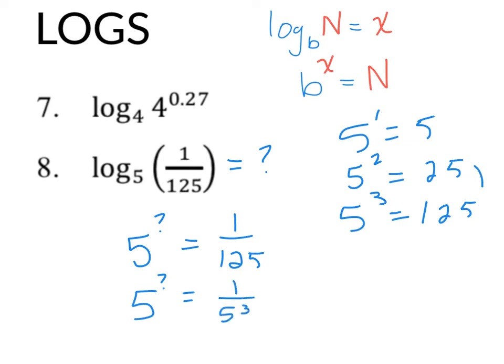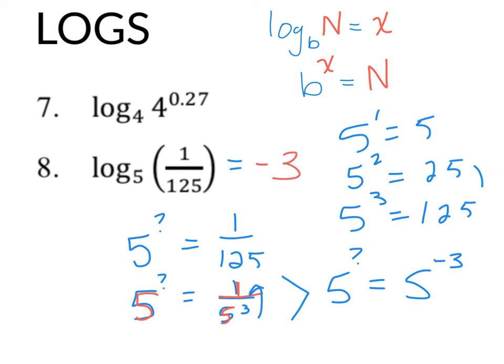And we're close, but again, these aren't like bases. 5 is not the same as 1/5. Be really careful about that. So what you have to do is rewrite this. It's positive right now, but we can pull it up to the top and make it negative, and that makes it -3. So this answer is going to be -3.